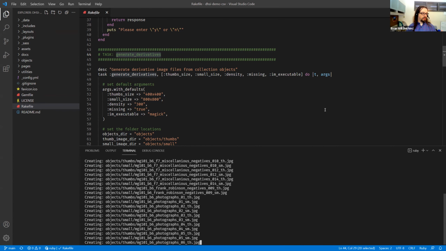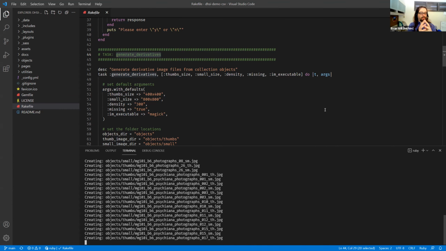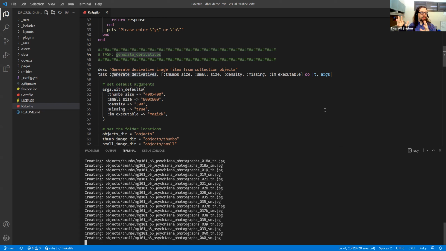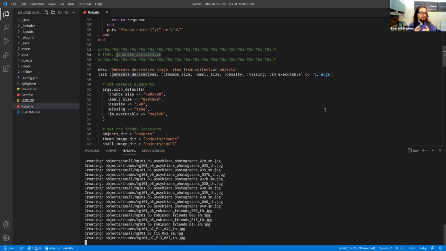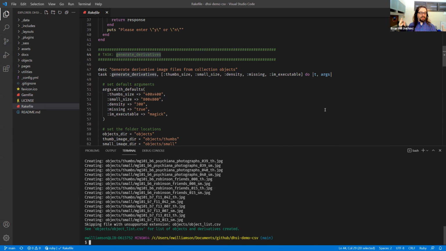It's saying what it's doing. It's basically taking every image, looking at it, and creating a small image from that. And then it creates a thumbnail image from it. And all those thumbs and all those smalls are going to be JPEGs. So you could start this kind of collection from a TIFF or from a really big JP2 or whatever kind of image that you actually want people to be able to download.